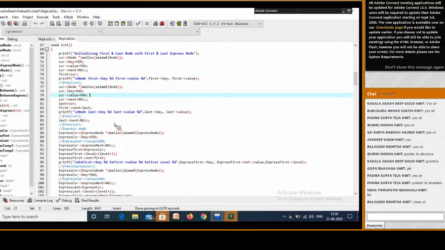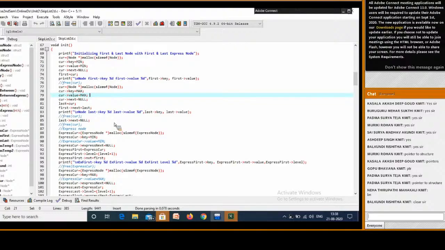Now we are considering two linked lists, that is the normal linked list and the level 1 linked list. So the leftmost node is there in the normal linked list, and at the same time in the express linked list. That is the job we are doing over here. Now let's come to line number 70. What does this line number 70 do?